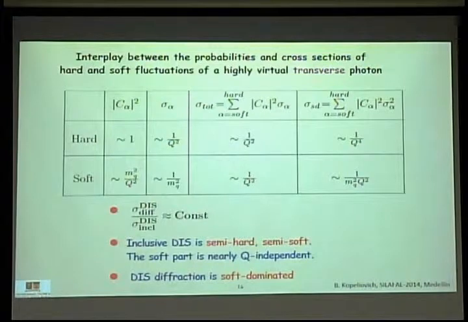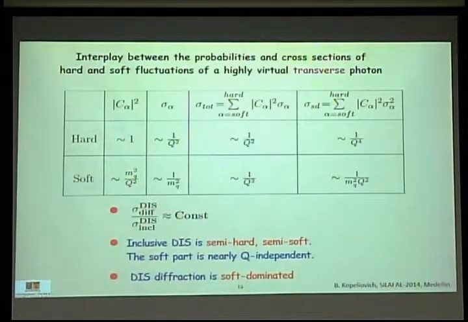However, in the dipole formula, I have a product of the weight factor times cross-section, and the cross-sections are also different. Hard has the size 1 over Q squared, so it has cross-section 1 over Q squared. And soft is big, and it has hadronic size cross-section, roughly 1 over M_Q squared. So this has large weight factor, small cross-section. And here it's vice versa. You have small weight factor and large cross-section. When you calculate the product of them, they are of the same order, 1 over Q squared.